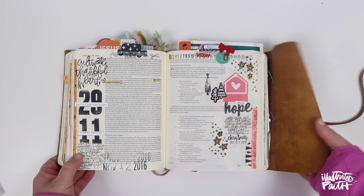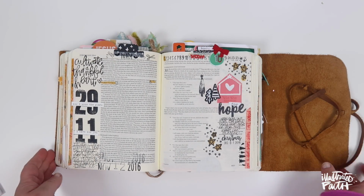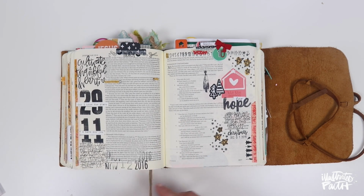So for this one, I'm just using a little cutout, a stamp, a couple little stickers. I love those star stamps, like love them. And then I'm using the Christmas stamp to mark that this is my Christmas entry.